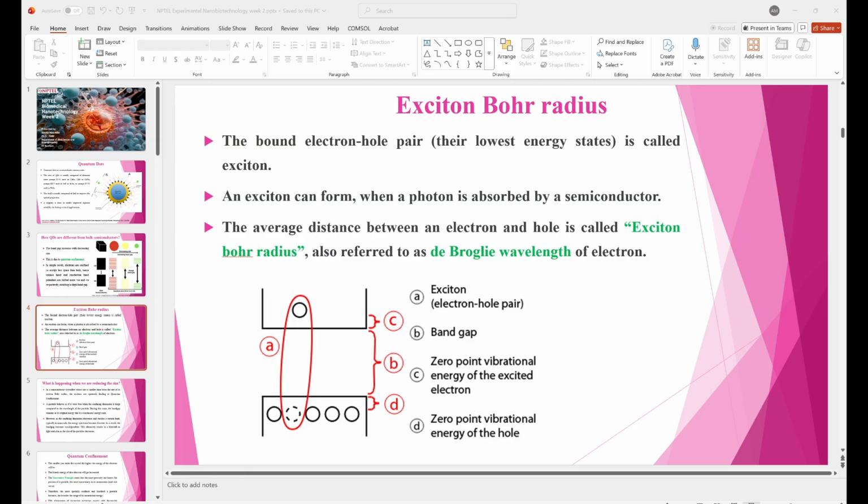A particle behaves as if it were free when the confining dimension is large compared to the wavelength of the particle. During this state, the band gap remains at its original energy due to a continuous energy state. However, as the confining dimension decreases and reaches a certain limit, typically in nanoscale, the energy spectrum becomes discrete. As a result, the band gap becomes size dependent. This ultimately results in a blue shift in light emission as the size of the particles decreases. Did you understand what is happening? What is quantum confinement? How the band gap is increasing with decreasing size?